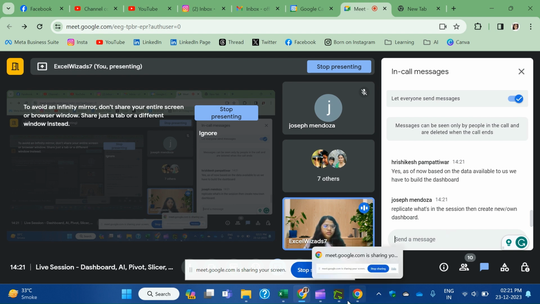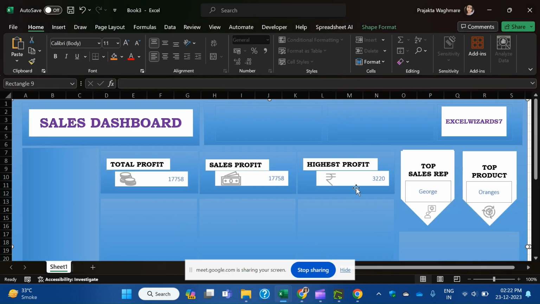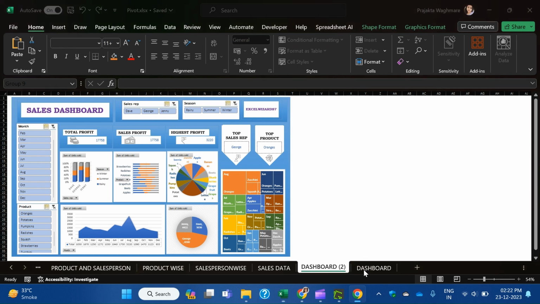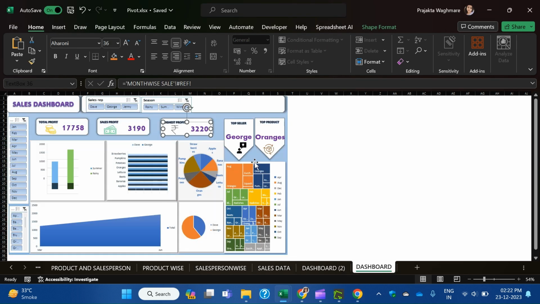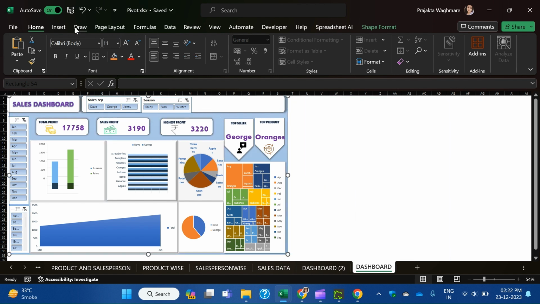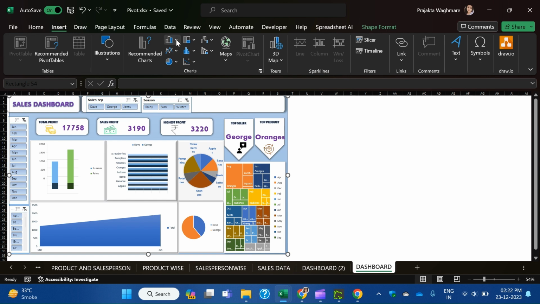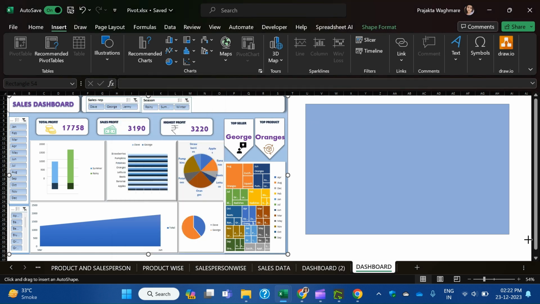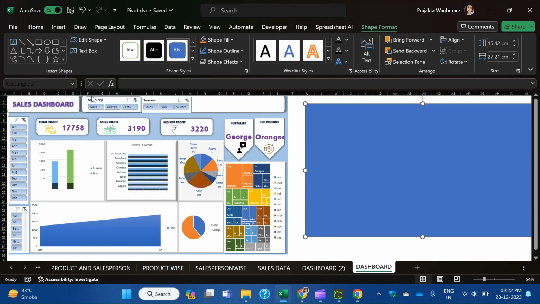Yeah. If you wanted to create a new or your own dashboard, the simple thing you need to do, I will just quickly run you through how you can create. So I will just take this dashboard example. To enter anything, right now you are aware how to create the slicer and everything. Here I have just added the shapes. So if I go to illustrations, shapes, and suppose for the background I have created this kind of one shape.